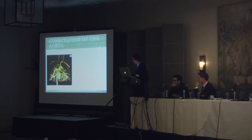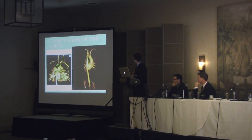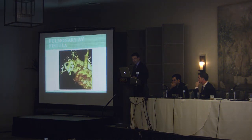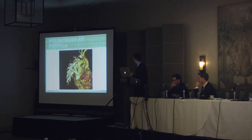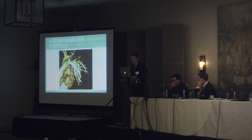Coarctation in neonates — you can image them and then follow them later, watching the whole aorta. The left subclavian is missing here because it was used for the repair. Here's a nice image of a pulmonary arteriovenous fistula — you can see that connection right there. This child was cyanotic and we couldn't figure out why; the bubble studies were equivocal. Dan Levy actually coiled that fistula.